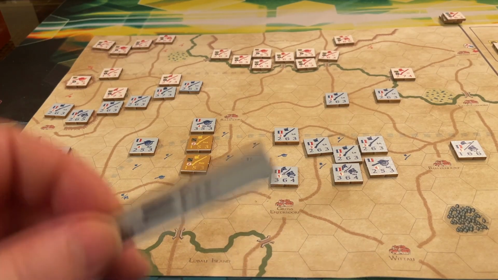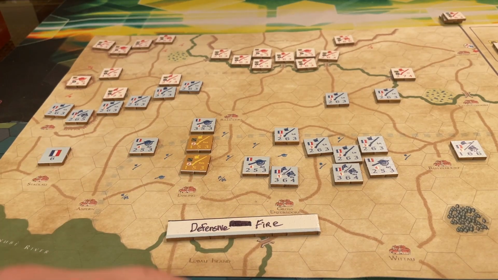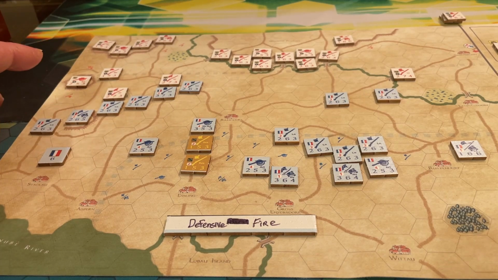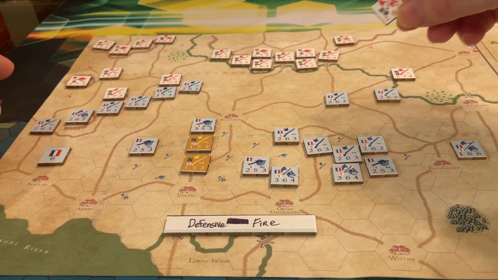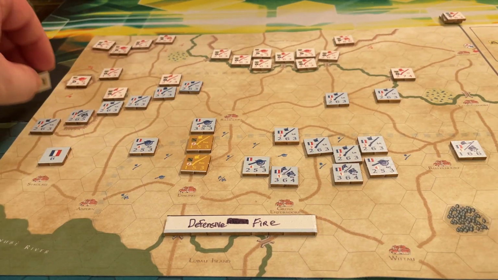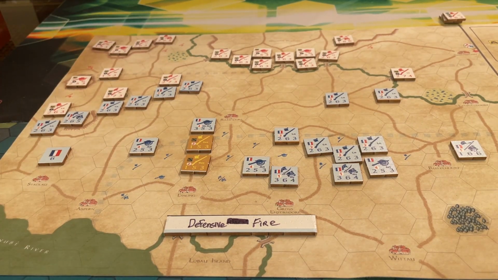But you know what? I forgot defensive fire. How can I make myself remember? So we will keep those results to the extent that we can. Was it this guy? No, that's the guy that died from being disordered. He would have defensive fired against this guy. I think two, he missed. All right, so this guy gets killed.